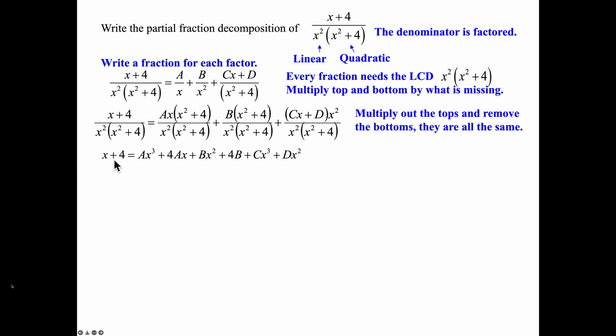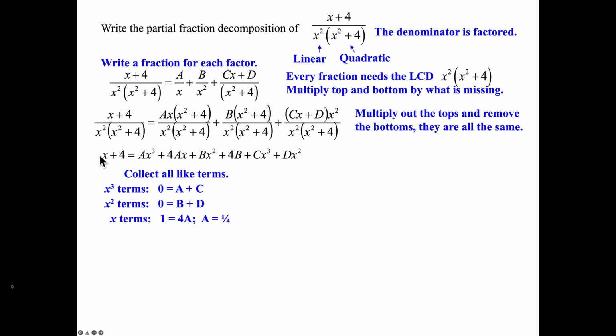All right, now, again, collecting your like terms. There's no x cubed on the left, and there's no x squared on the left. So those are going to be zeros. So the Ax cubed plus the Cx cubed add up to be a 0. Again, these two have to be opposites of each other. For the x squareds, B and the D, there's no x squared on the left. Those two have to add up to be 0. These two will be opposites.